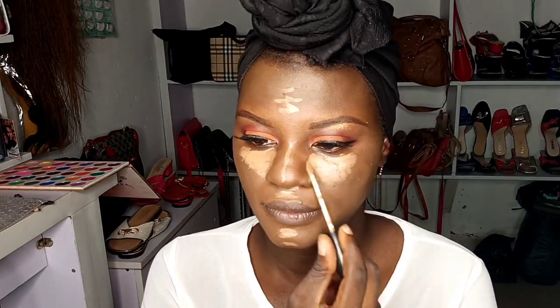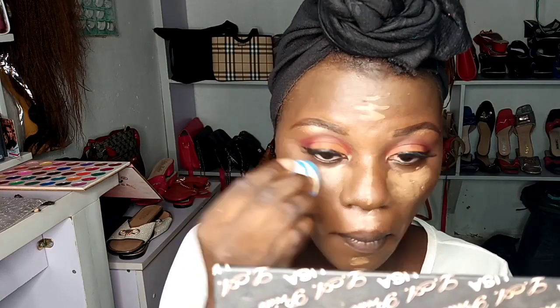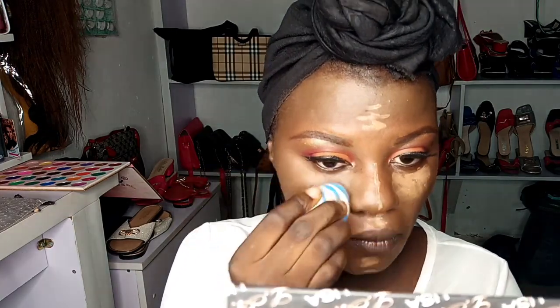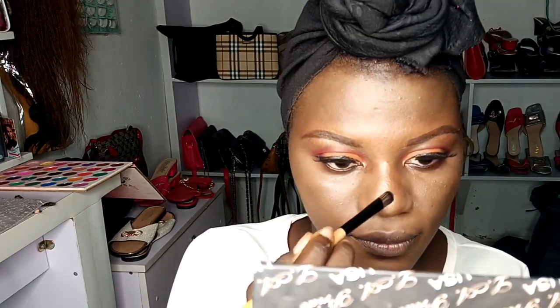Now I'm going in with my foam blender to just blend it in. Just make sure you take your time. Highlighting is the most important part, so you don't get flashback. So take your time and blend well. Now I like to pick a smaller blending brush to do the nose and that corner of the eye, just so it blends really, really well. And then I'll be going in with my contour.